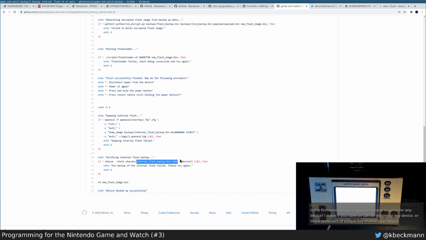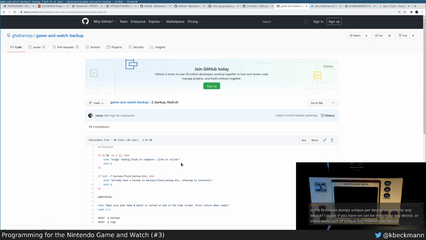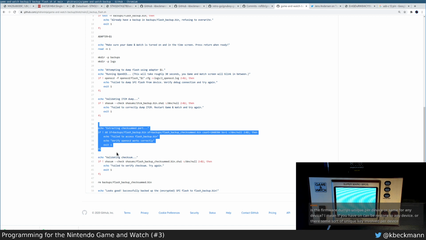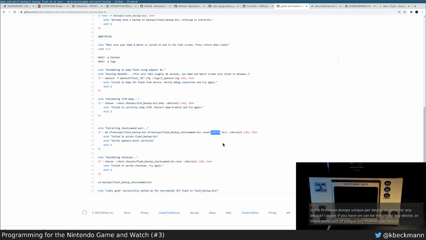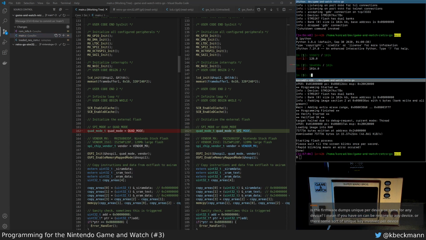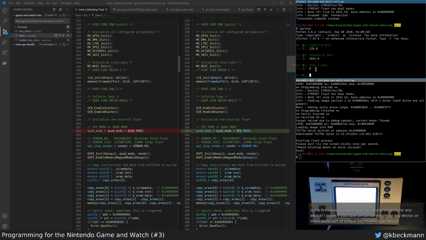But for the external flash, we cannot take a hash of the whole flash because it is different. So what we do there is we dd and copy only up to a certain point. There are 8 kilobytes at the end that differ. Actually, it's not fully 8 kilobytes, but it's a section of 8 kilobytes that contain unique changes. So to answer your question, yes, the internal flash is indeed 100% identical. The external flash differs, and there are the 8 kilobytes at the end that differ.